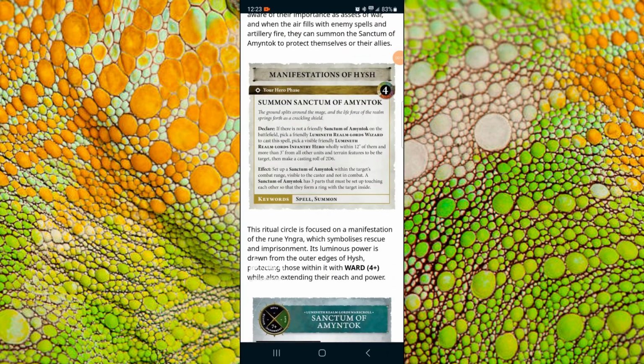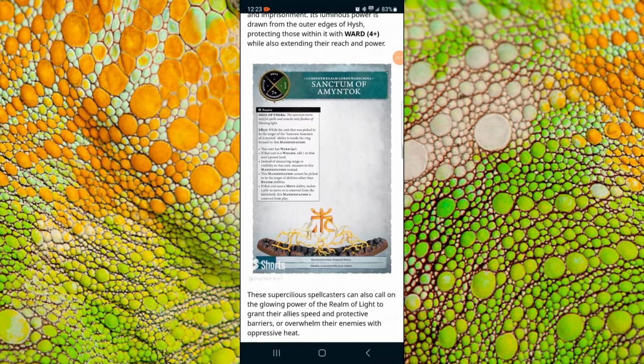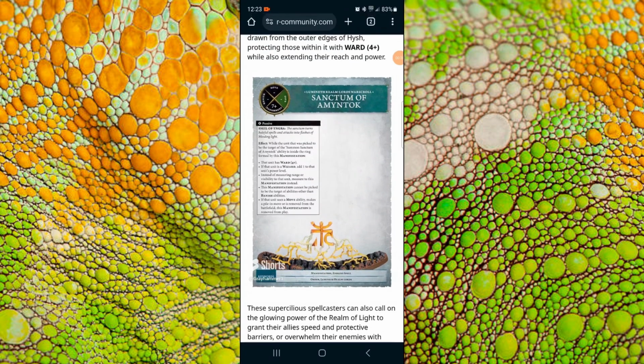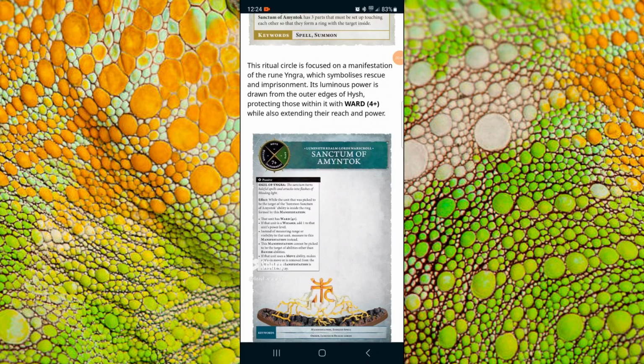Manifestation of Hysh, casting value of 4, you basically put it around a Realm Lords infantry hero. All 3 points must touch each other to form a ring. No health, no move, no save, 7 up banishment. The target that's inside has a ward of 4 up. If it's a wizard, you add 1 to the power. Instead of measuring range from the unit, you pick the manifestation. The manifestation can't be the target of abilities other than banishments. And if the unit makes a move that's inside of it, the manifestation is removed from play. Pretty powerful protecting spell that can't be destroyed in combat, like you would other endless spells and invocations.